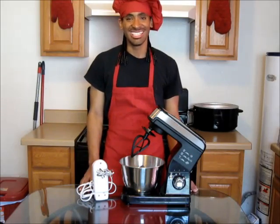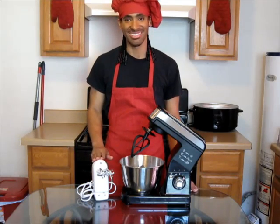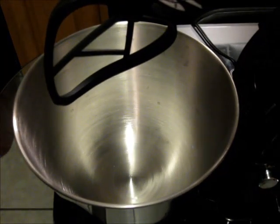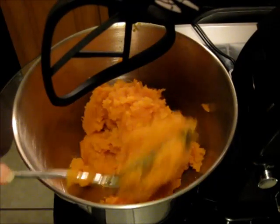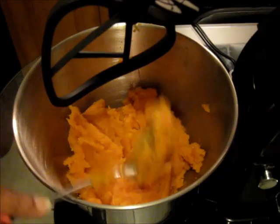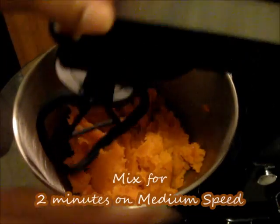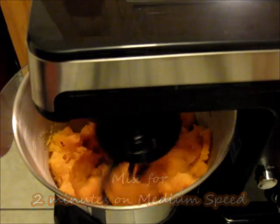If you are using a stand mixer, use the paddle attachment, or you can use a hand mixer. Okay, now we have our mixer ready. Now we're going to add our sweet potatoes right into the mixing bowl. Now we're going to get started by mixing this for about 2 minutes on slow speed.